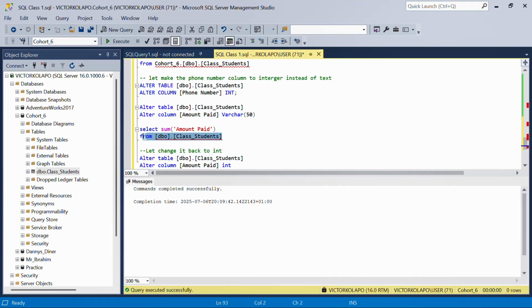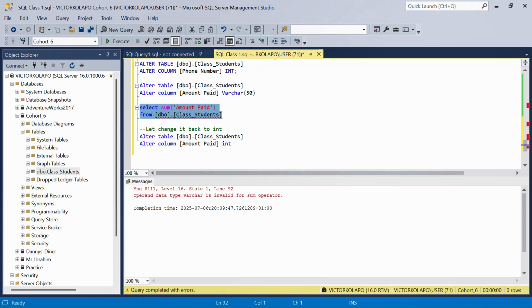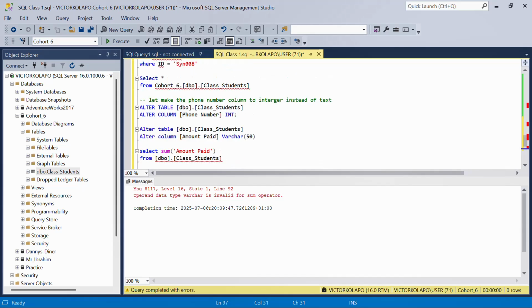So now let's go and run the sum again. Operand data type varchar is invalid for sum operator. This has not updated.